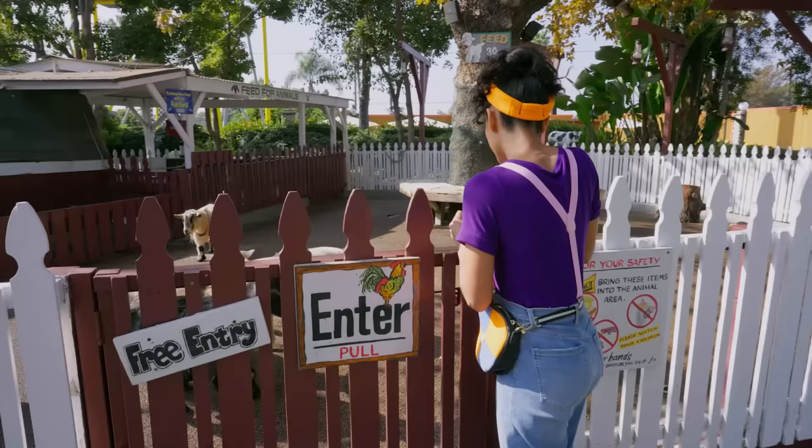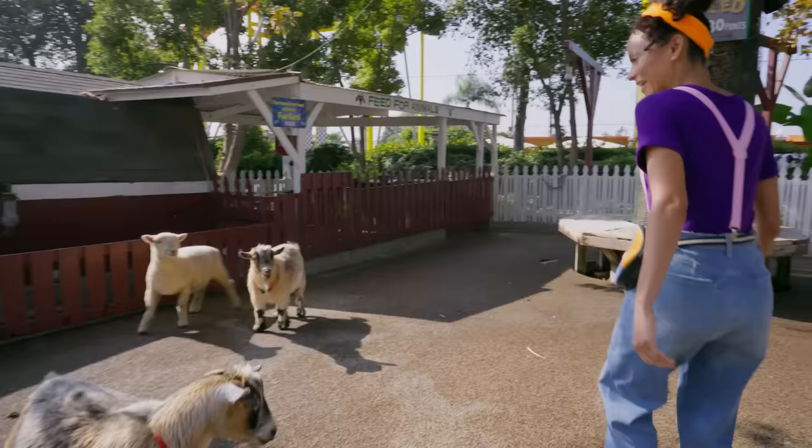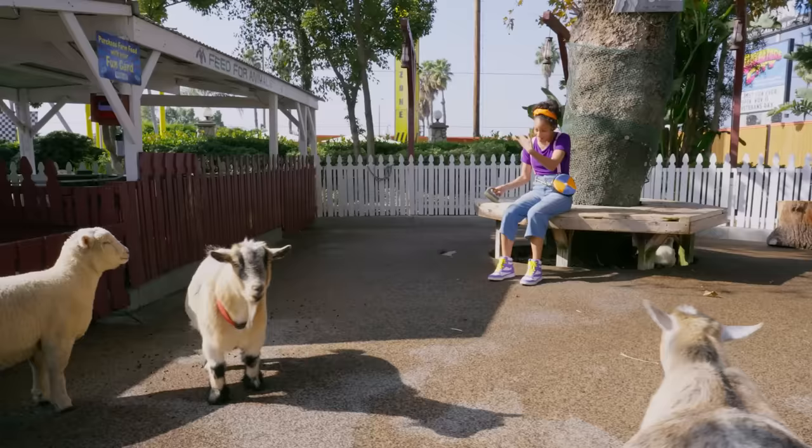Hi, goats. Hi! Who wants a nice brush? Come on over! Come on! Come on over!